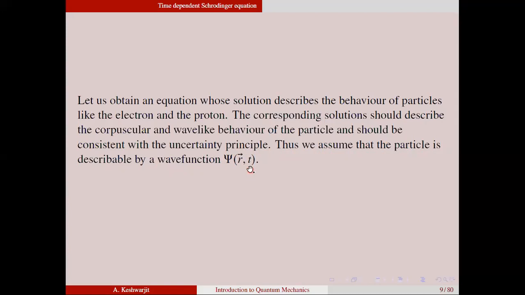So what are we going to do? We're going to obtain an equation whose solution describes the behavior of particles, like electrons and protons. And since we already know that electrons and protons have wave characters, they can be represented by a wave function psi. And this psi is a function of position and time.